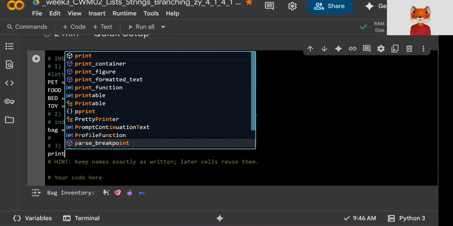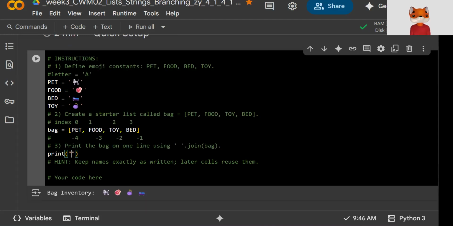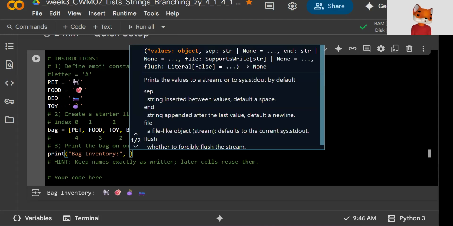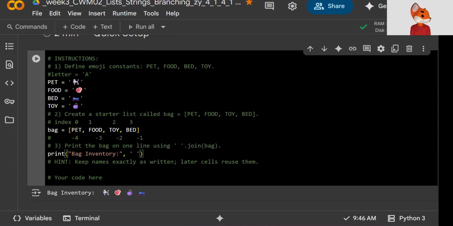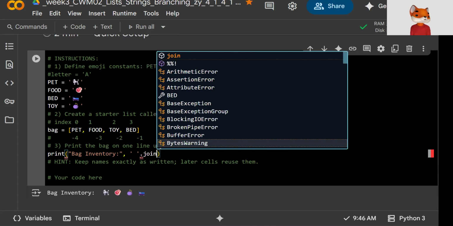So we're going to do print, and then we're going to just say bag inventory, and then a comma. And then we're going to have a space because we want a space in between our emojis here. And then we're going to do dot join.